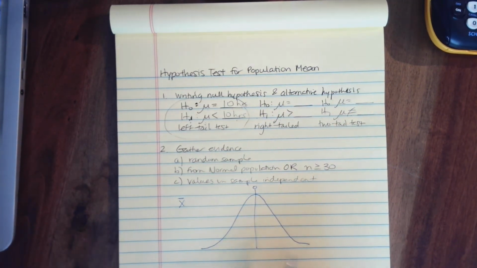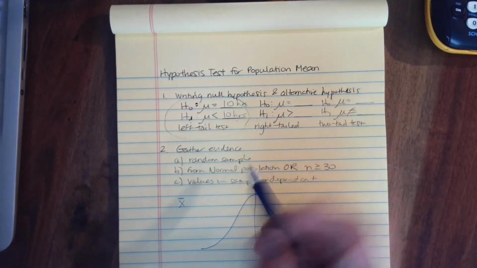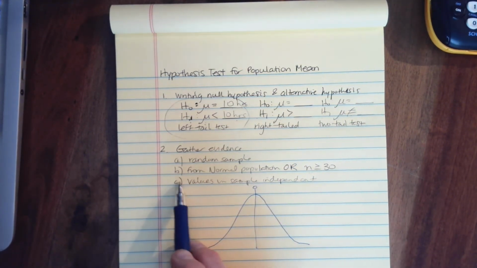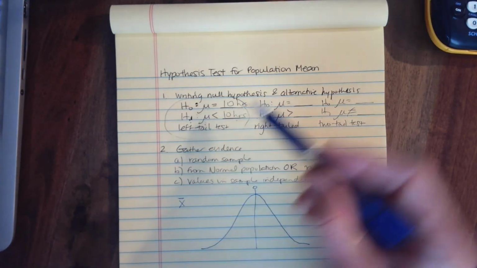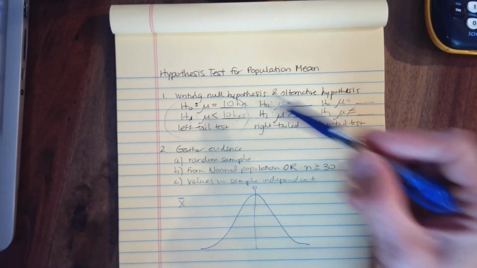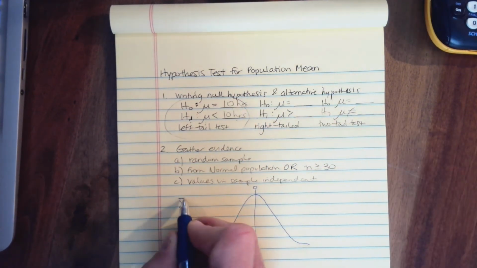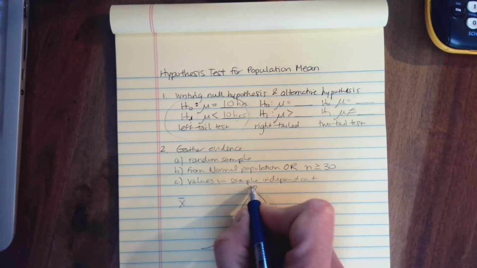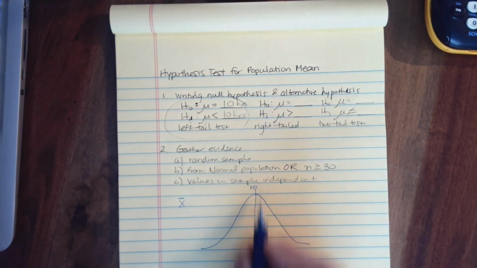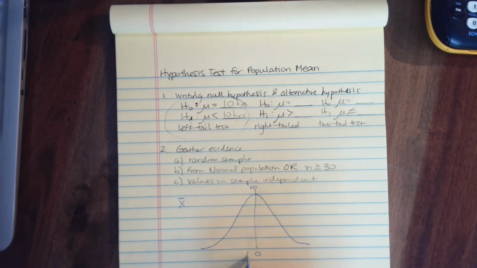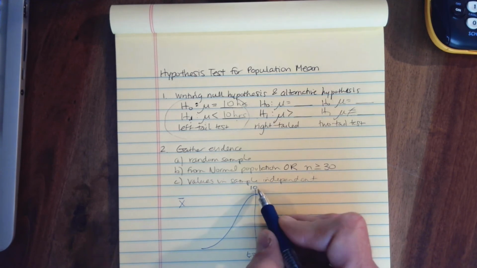Now, just to picture this, I want you to think that if this was just a sampling distribution, and we're assuming that this statement is true, that the mean is 10, then we would expect the sampling distribution to be centered at 10. And I'll point out the difference here. I'm going to put a 0 here. When we standardize it, that would correspond to a t-score of 0, wherever this center is.